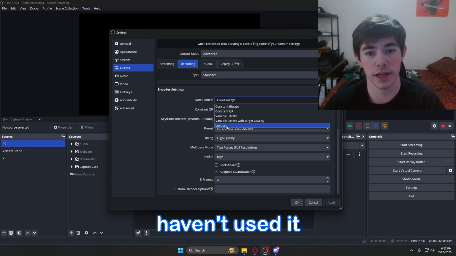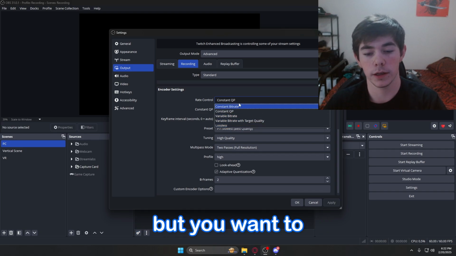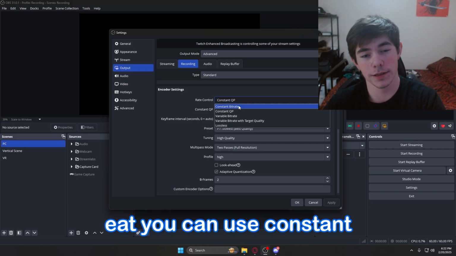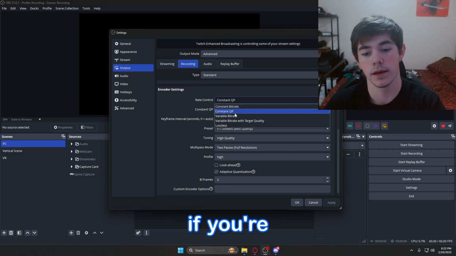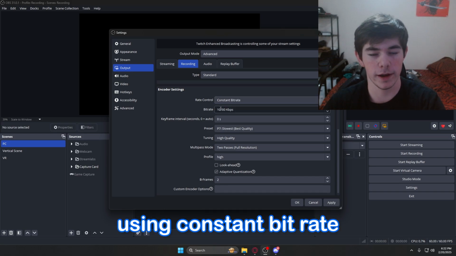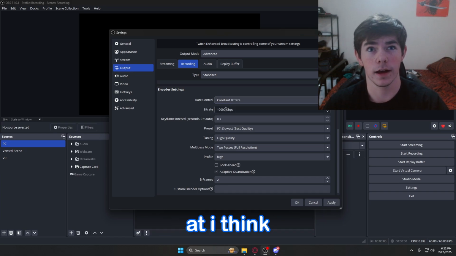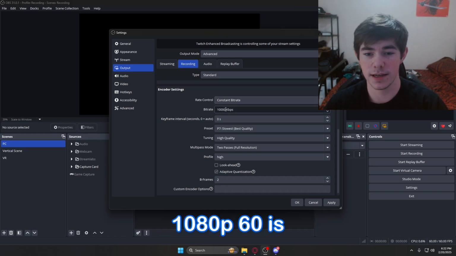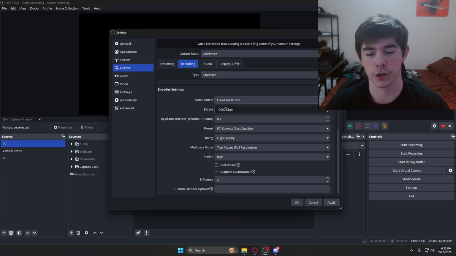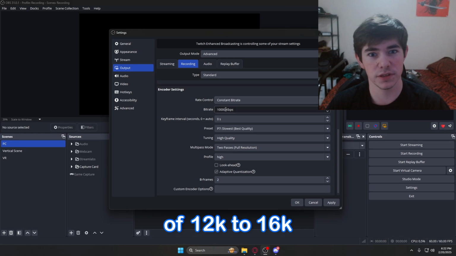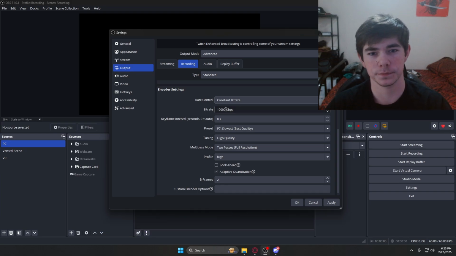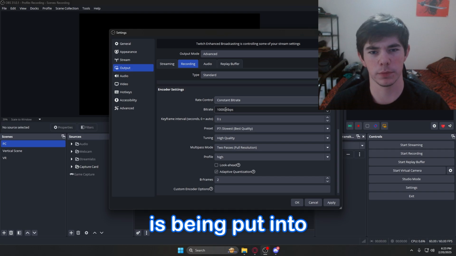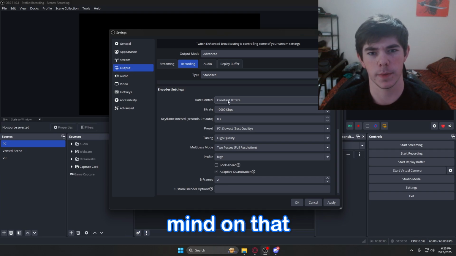I personally haven't used it, but you can use constant bitrate, but my personal choice is constant QP. If you're using constant bitrate at 1080p 60, it's just around the range of 12,000 to 16,000, but YouTube does decrease how much bitrate is being put into your video, so I just keep that in mind.